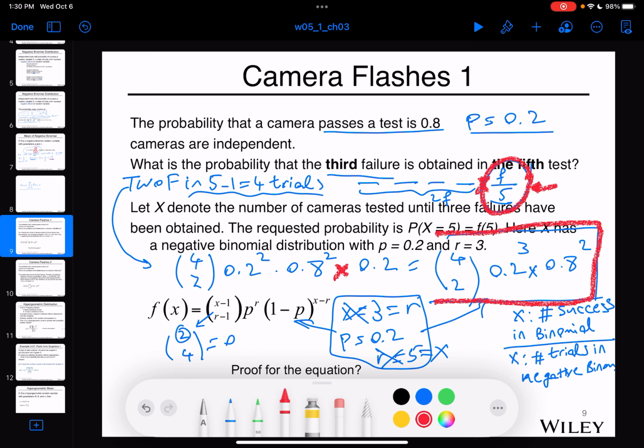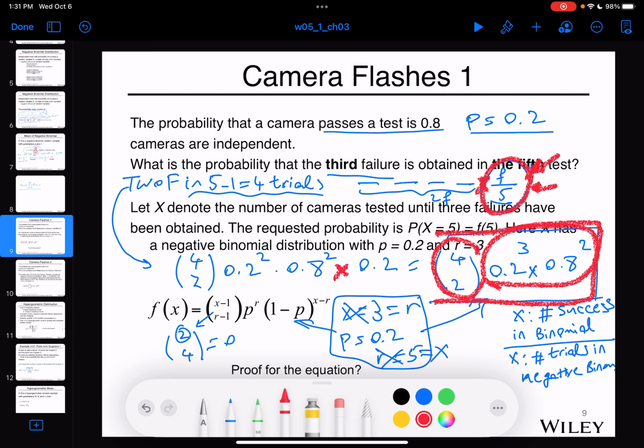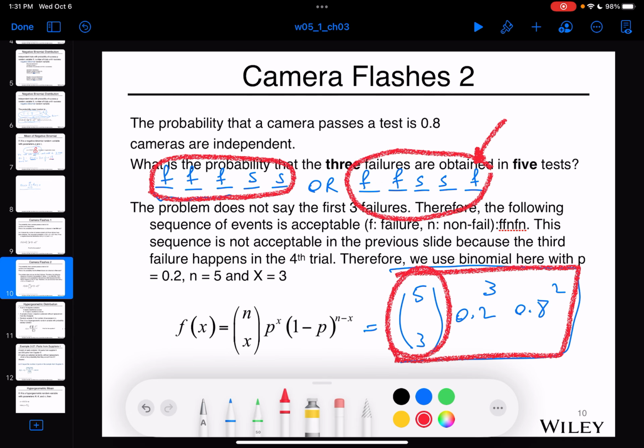So here basically, in example 1, you restricted the last experiment to be a failure. You said the last one must be a failure, right? So whenever you apply more restrictions, probabilities are lower, right? So this probability is lower than the second one. And you can also look at the numbers, right? Both of them have this, so this is the common part. This is exactly the same in both of them, right? Here we have 4 choose 2, and here we have 5 choose 3, right? And 5 choose 3 is bigger than 4 choose 2.